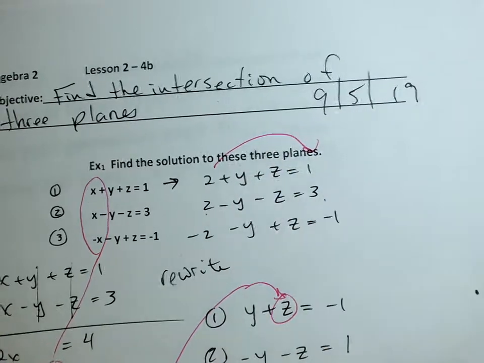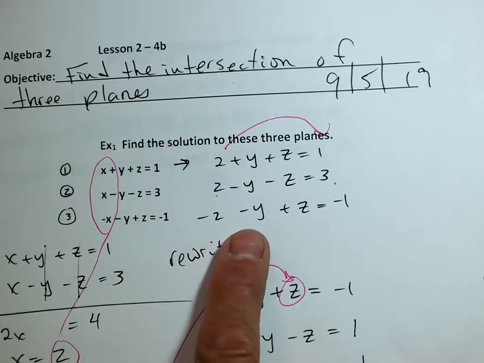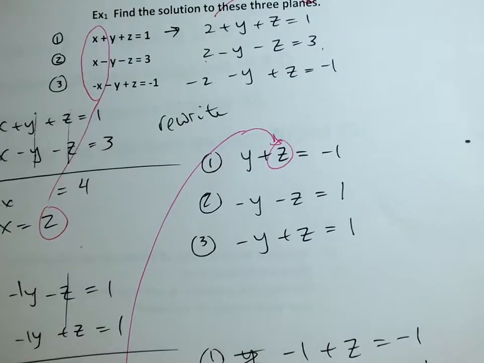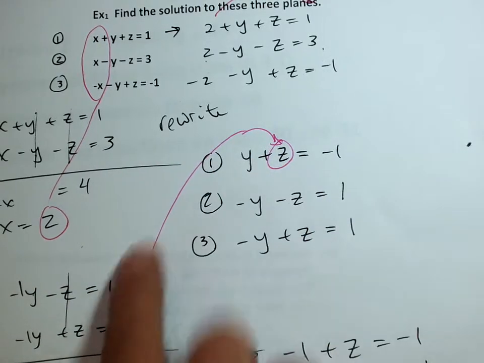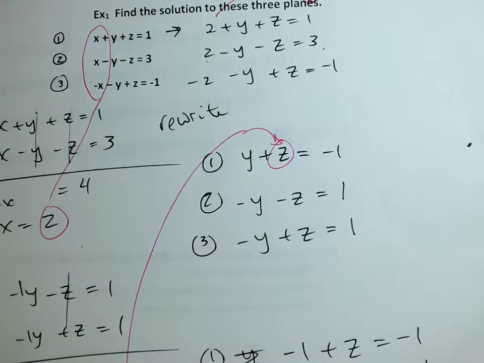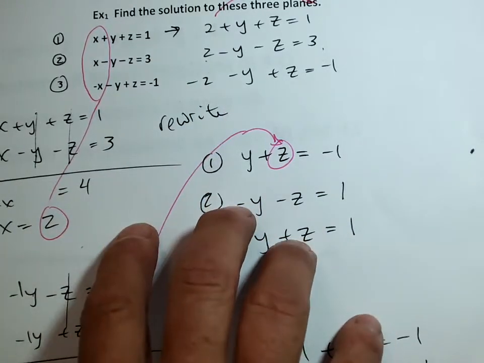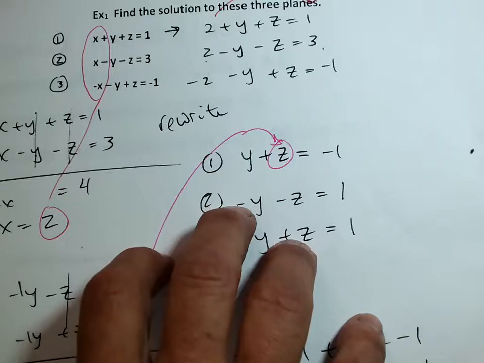And the old-fashioned way was by elimination. And we looked at how to do elimination on this side, which you can do, but it's a lot of work. And the hard part about doing elimination is there's lots of chances to make a mistake, because one little tiny mistake on this, the whole problem's going to be wrong. Does that make sense? One little itty-bitty mistake and the whole problem's wrong.